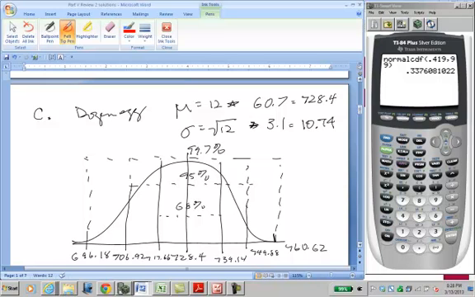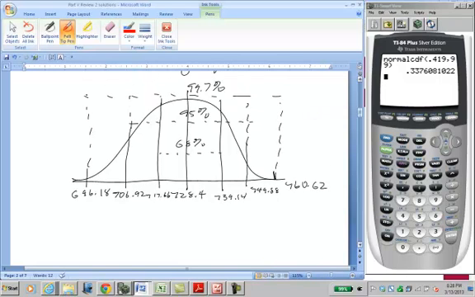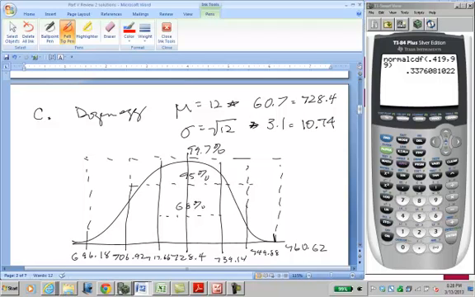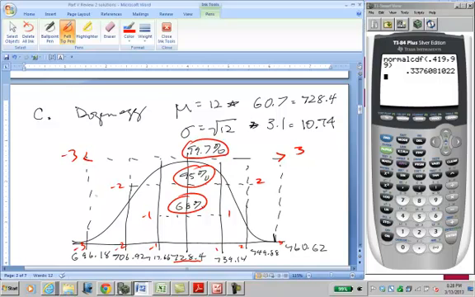And then I simply lay it all out, sort of very hard to read, 728.4 in the middle, and then here's 1 standard deviation, 2, and 3, in which I'm adding 10.74 to 728.4. And then here's negative 1, negative 2, and negative 3. And you can see from here to here is 99.7%, in other words, from negative 3 to 3. And this is negative 2 to 2, and this is negative 1 to 1. 95% and 68%. The good old normal distribution.